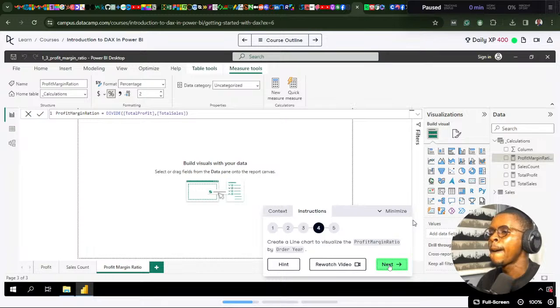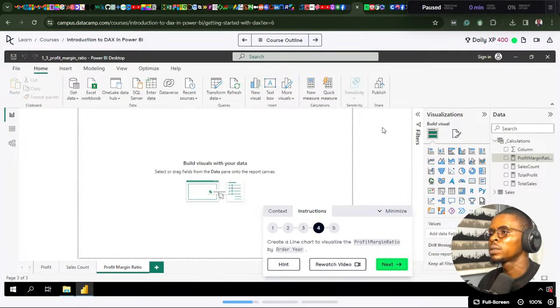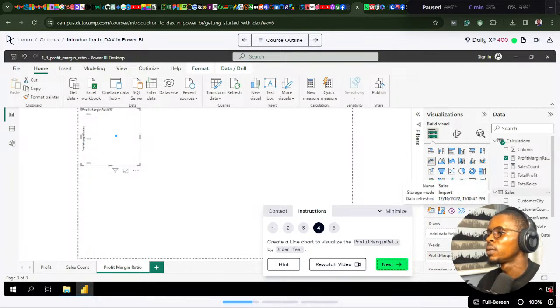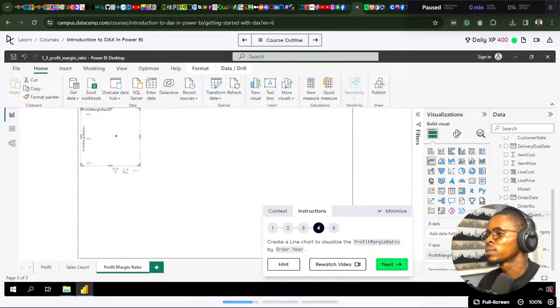Right here. So create a line chart to visualize the profit margin ratio by order year. So we are going to drop a line chart right now. In that line chart, we have the profit margin ratio calculation and order year.